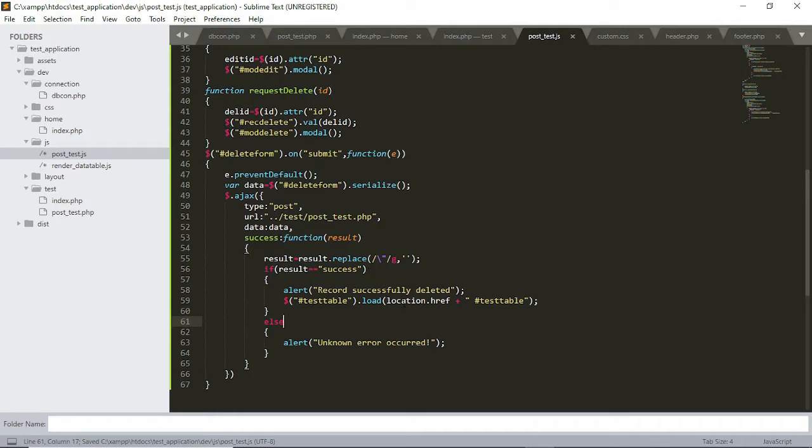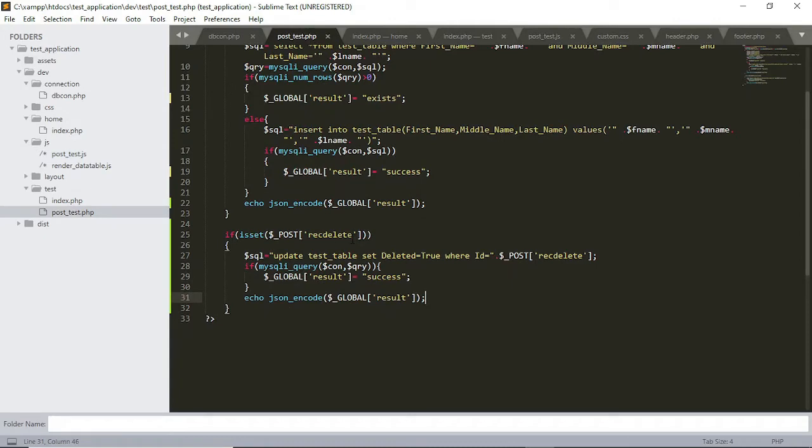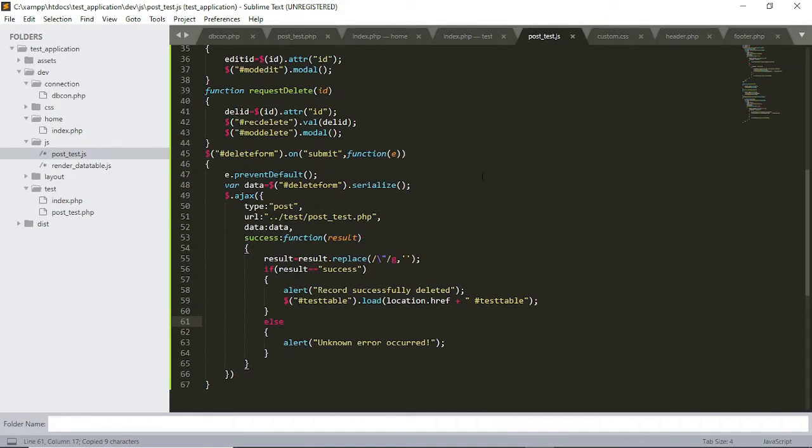And once we do that, we can now delete this. Let us rec delete is where we can go back to our post test.php. So after successfully deleting, we can now clear the field, the rec delete field. This is the field that I'm referring to.